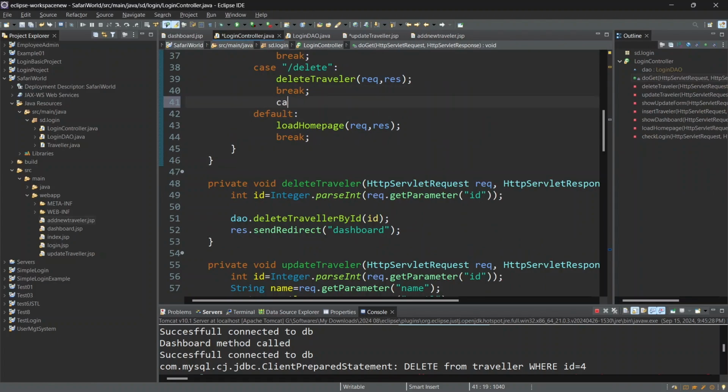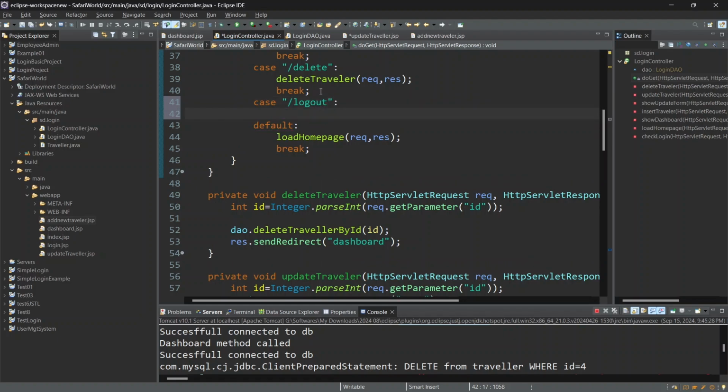I'm going to add a new case with the name logout. So we'll call the logout user method.